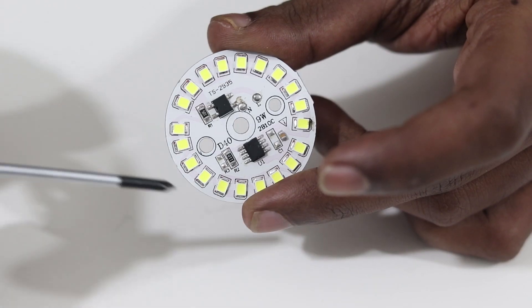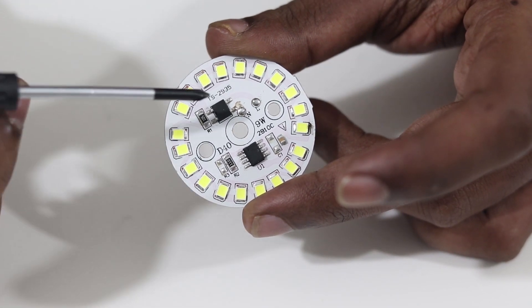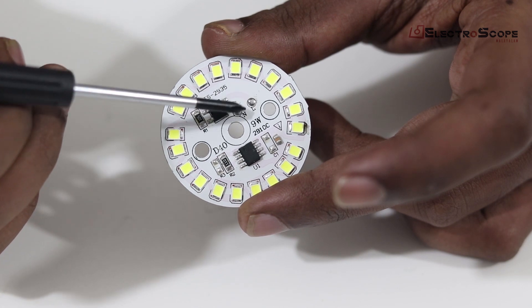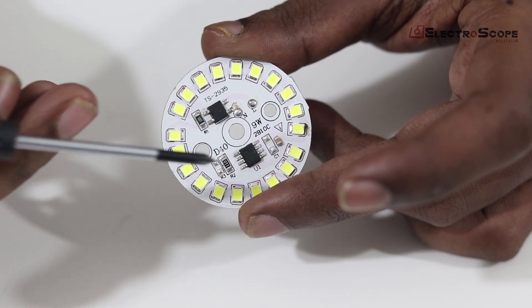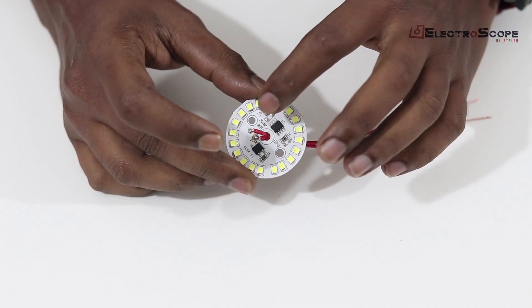We can have a replacement for this. Now we have to replace the board. We'll talk about the board in the video and go over the details. We'll use 2 wires — we need to make the 2 wires for each connection. We can keep them very fast; they use 2 wires to solder.